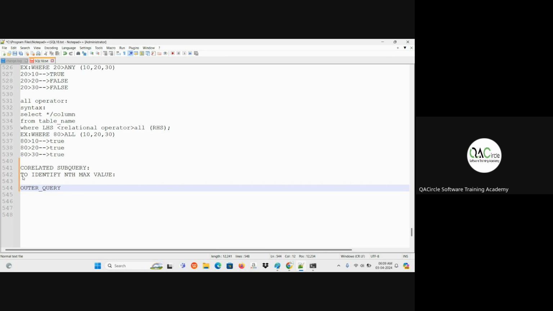While finding the nth maximum value, we write the outer query as lesser than the inner query. This is the concept: if we are finding the nth maximum value, outer query should be less than inner query.